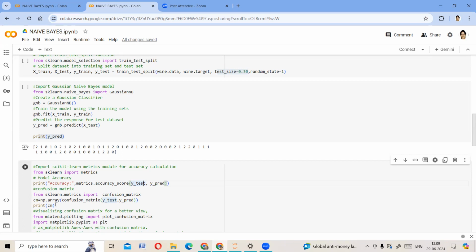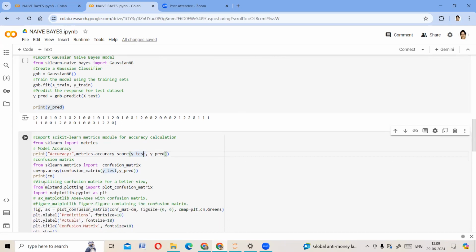You can see here in the code, again I'm using the confusion matrix function, and in that I'm passing two parameters. I'm printing a confusion matrix between the actual value and the predicted value, and my confusion matrix will display the true positive, true negative, false positive, and the false negative, all values.